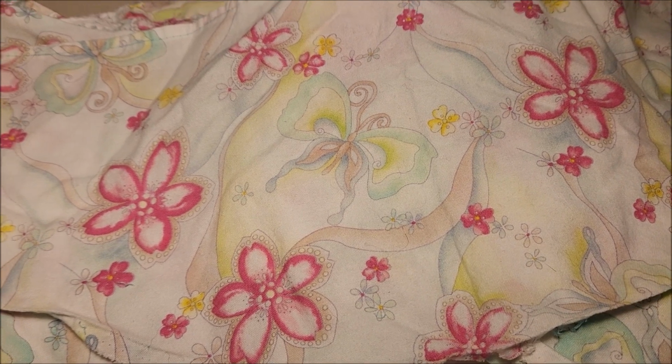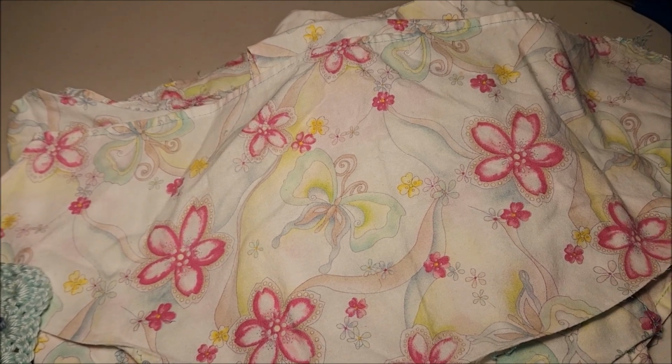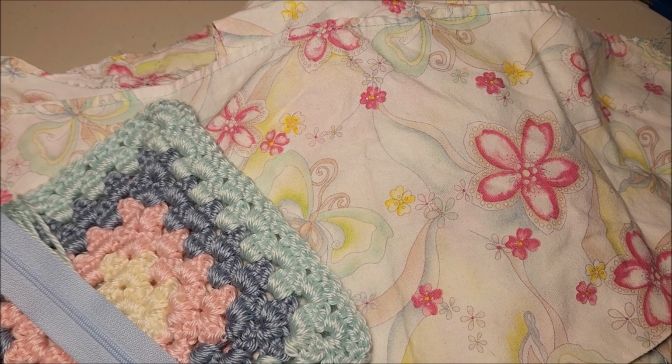By the way, sneak peek. I did some work down here. Okay, so that's the zip, and I'm gonna flip you around so you can see the lining fabric, because that's really all this needs is the lining fabric. Okay, so I kind of have problems picking out fabric to go with, but I think this is pretty good.